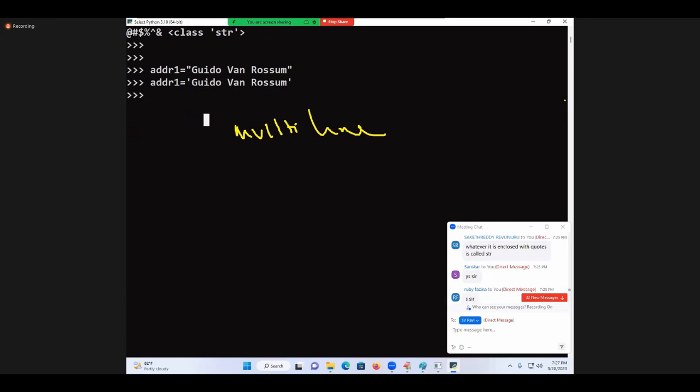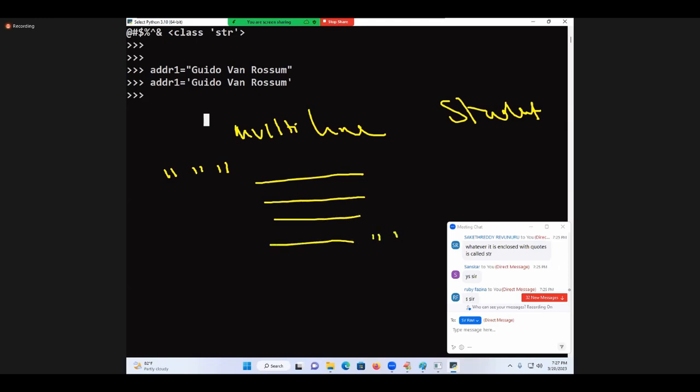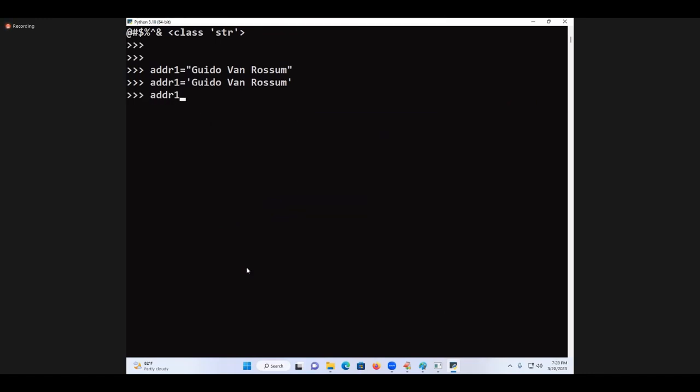To store multi-line string data, my dear students, carefully follow, we will use triple double quotes. First line, second line, third line, fourth line, end of it, triple double quotes you need to say. And you'll get the three dots indicating continuity. That is the Python environment only keeping it. Shall I write now? Look, guys. ADDR1 is equal to double quotes.